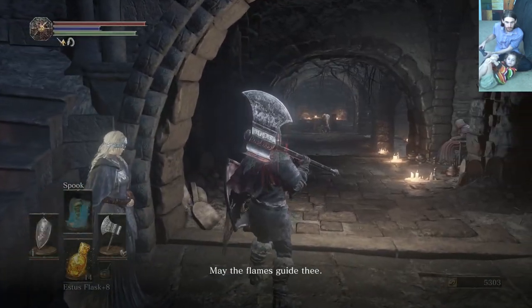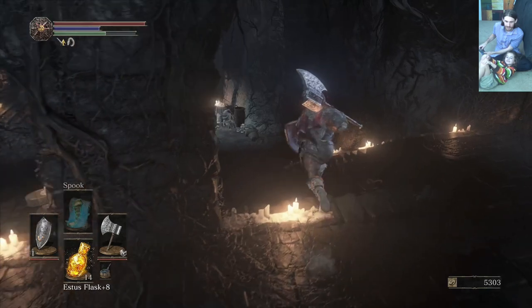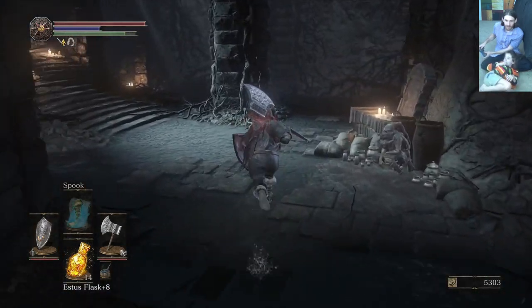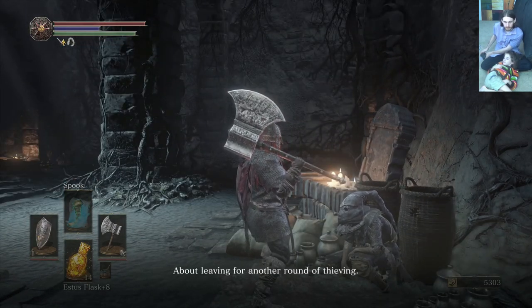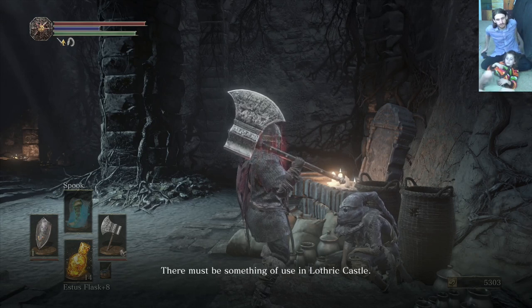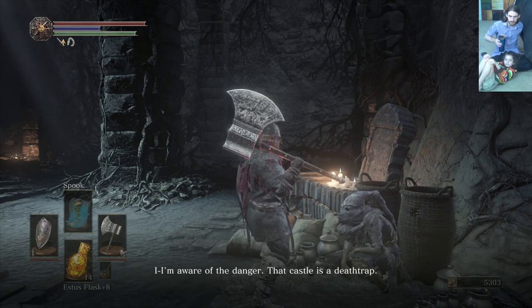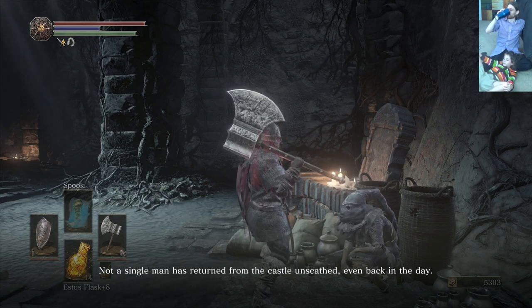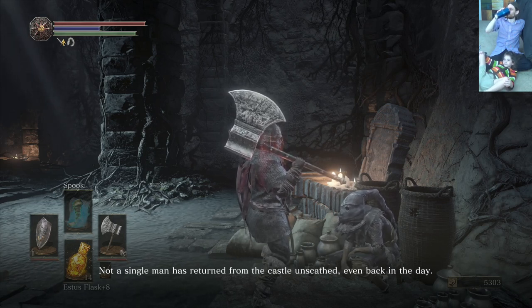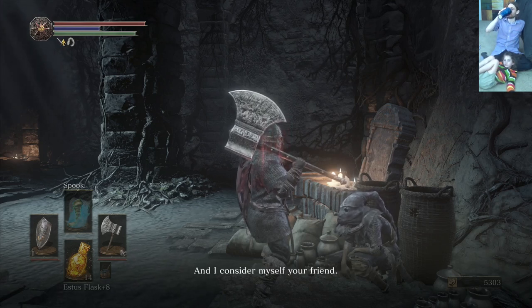Farewell, Ashen One. May the flames guide thee. You get a little bow, she does. Yeah, that's precious. Sweet. Alright. You know, I was thinking about leaving for another round of thieving. Again? There must be something of use in Lothric Castle. I'm aware of the danger. That castle is a death trap. Not a single man has returned from the castle unscathed, even back in the day. But I don't want to sit around and die a petty rat. And I consider myself your friend.